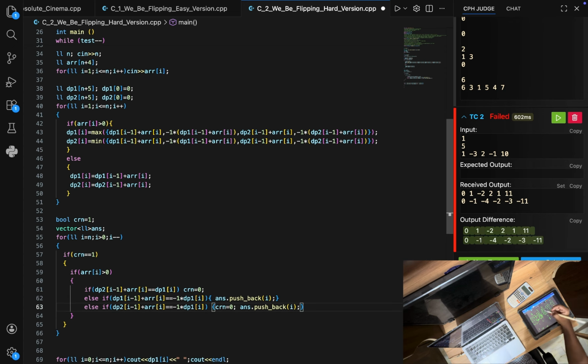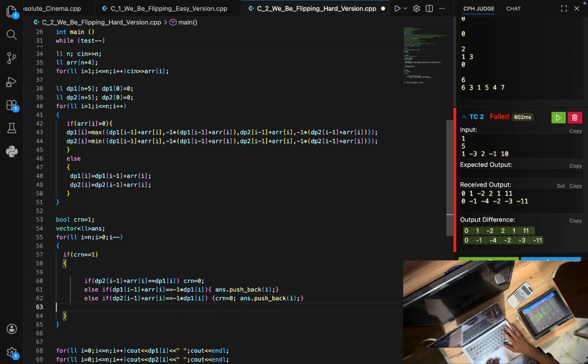So what I covered: if the value comes from here, I'm changing the operation, and if I'm switching, then yeah, I think that's correct. And this operation isn't needed here actually.